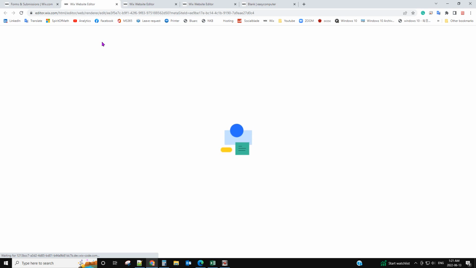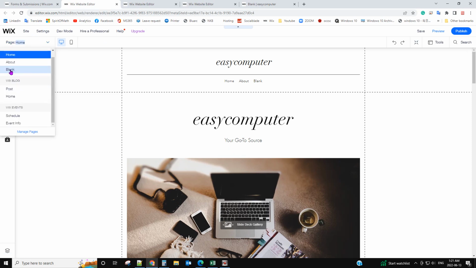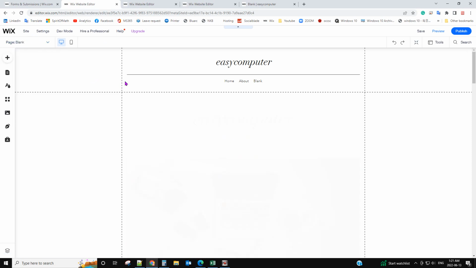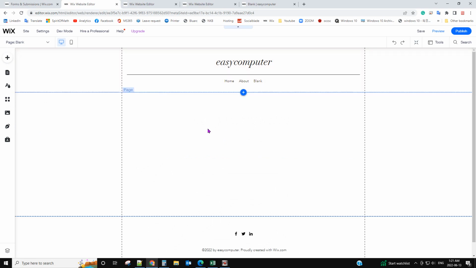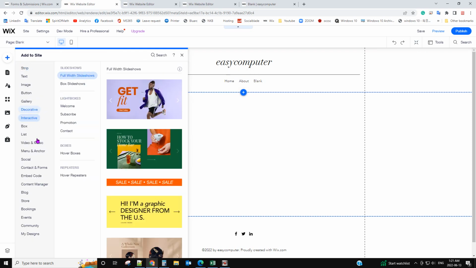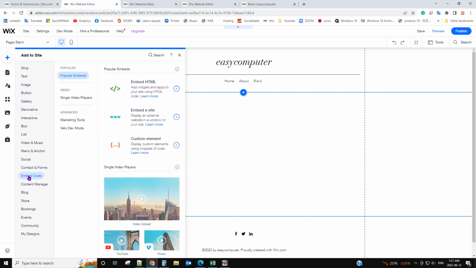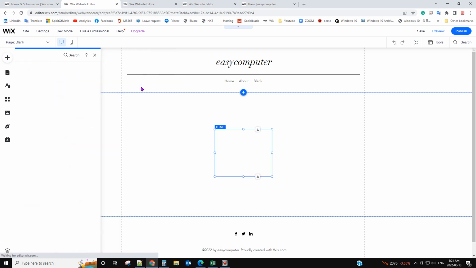It took a long time to load in the editor. Okay, let's go to the blank page. And then we add embed code, embed HTML, okay?